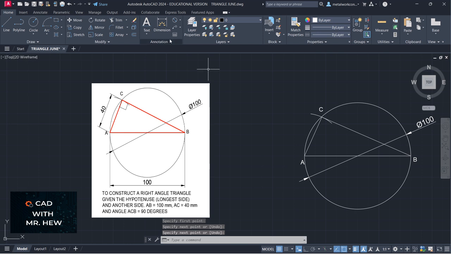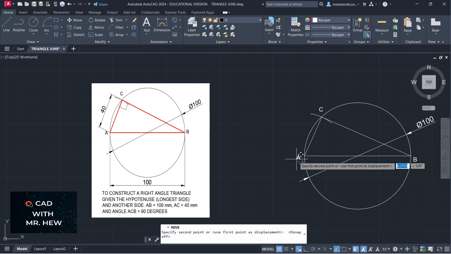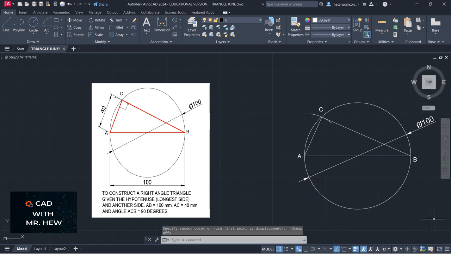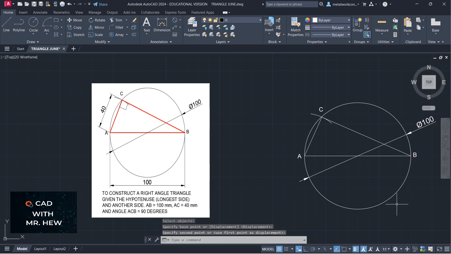And this will be the 90-degree angle right there. We're going to move the A so that it looks neat. Select the object, press enter, select the base point. I'm going to turn off object snap and put the A right there. Likewise, we're going to move up the B, right there. Looks a little bit better.